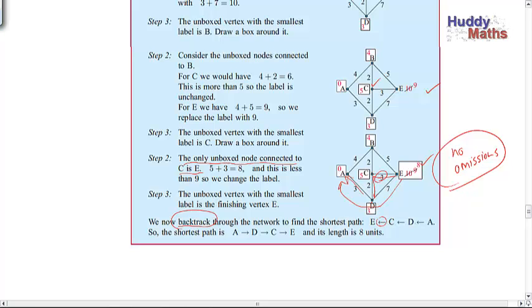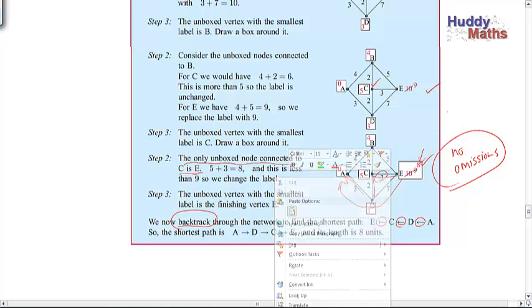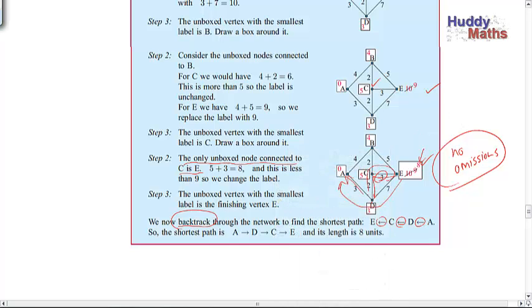Well, I think we should put the arrows the other way. We're going to backtrack. So we're trying to find the way in which we got that 8. And that came from the 5 and the 3 in there. So let's get rid of that. So it came in this way. How do we get that number 8? You go backwards. So the overall forward path was A, D, C and E.